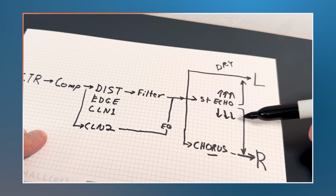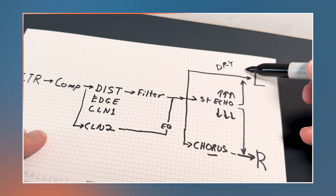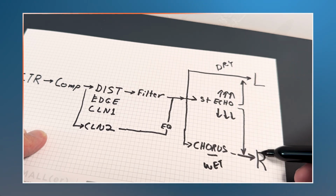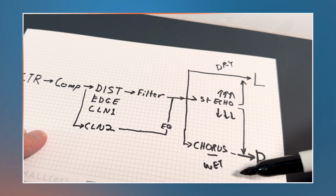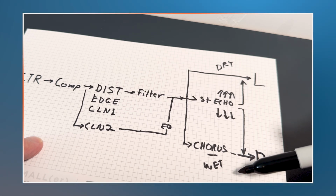And this chorus topology, where you've got dry on the left and wet on the right, I would say is similar to what you would have in a Boss CE2 pedal, and it is also reproduced this way in the Gallien-Krueger ML250 amps, which were very much inspired by the same thing.